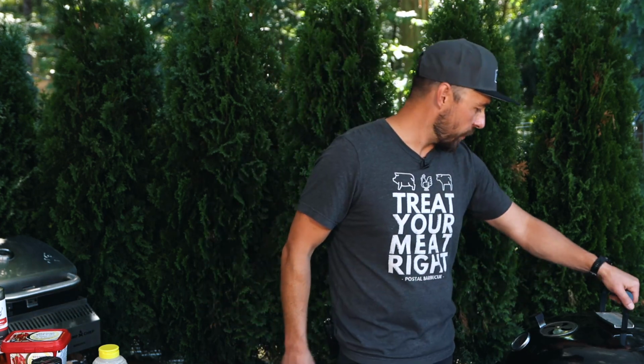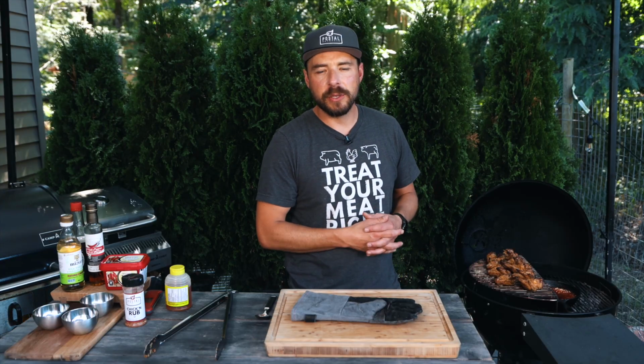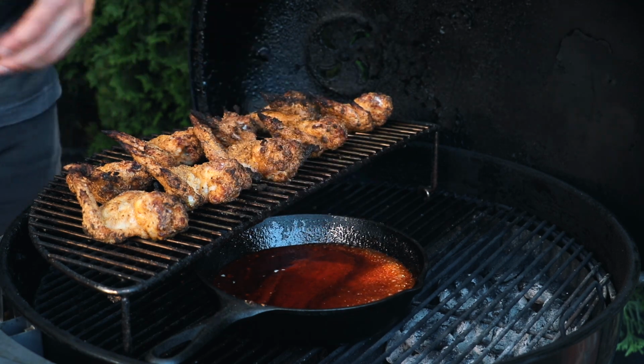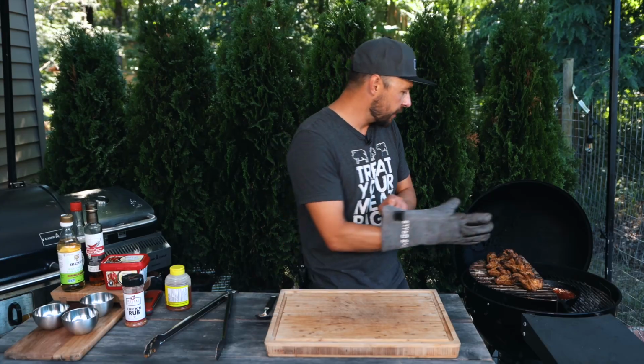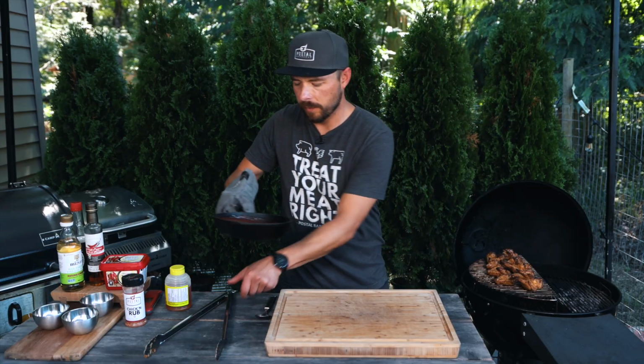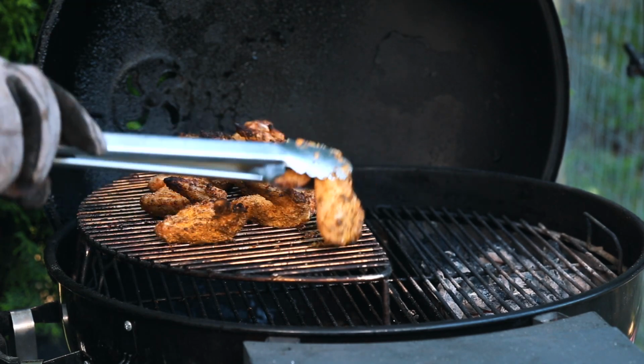So let's take a look at these wings. Guys, you can see that the tips of those wings are starting to darken up a little bit, as well as the sauce is simmering away. And so let's get the sauce off the grill. There we go. I'm going to place it right here. And then I'm going to flip these wings one last time.